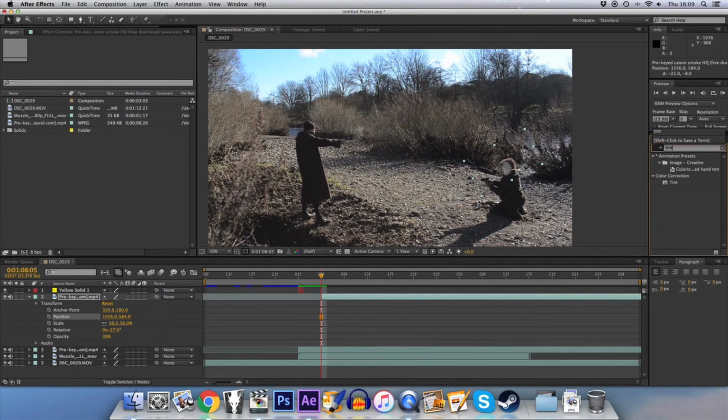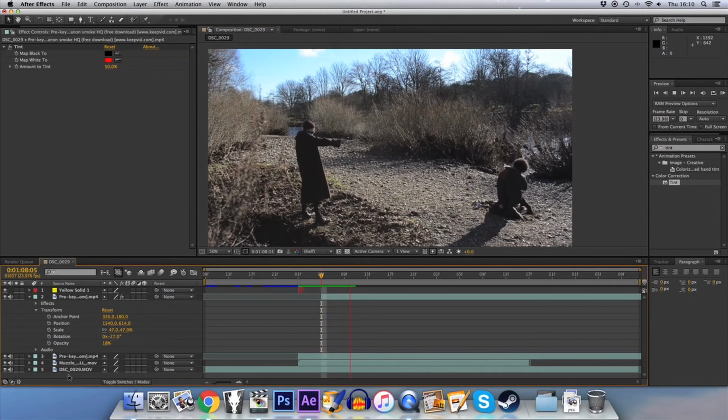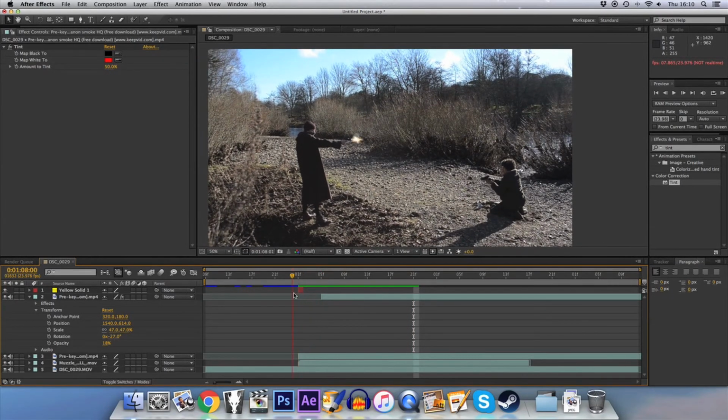And then it's dead straightforward, just add in a tint filter and change the white to red and lower that right down. Maybe not right down, maybe about 50% will work. Yeah, that's not too bad. And then maybe lower the opacity a little bit more, because you don't want this one to be as noticeable. We'll just see how that looks. That's not too bad. Maybe we can make that a bit lower. Something like that. Maybe lower the scale as well. Yeah, it's very, very subtle, but it just makes it look a little bit more real.